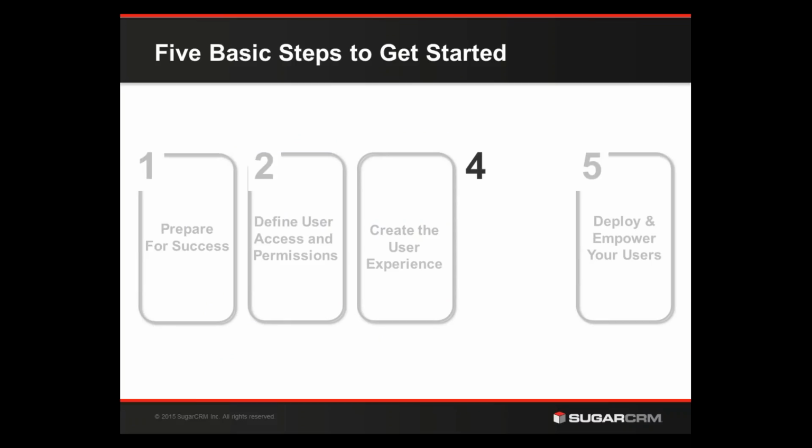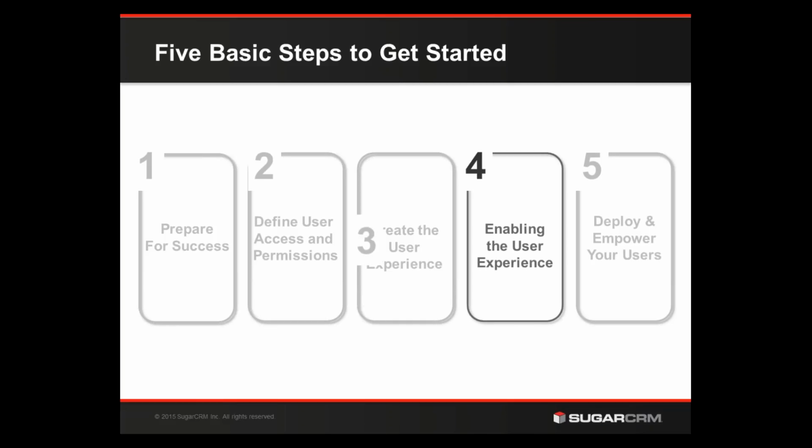All right, so we talked about how to prepare for success. We put our users, teams, and roles in. We've configured our system, meaning we created that user experience. And number 4 is, we're going to enable the user experience. So now we have this empty shell of all the information the way we want to gather it, but we don't have any data. We don't have any records, right? So we have to enable it for our users. We can't just expect them to have this blank shell and start using it blank. They need to have all the records, all their customers that they're working with now, inside of Sugar when you go live. So you need to enable that.